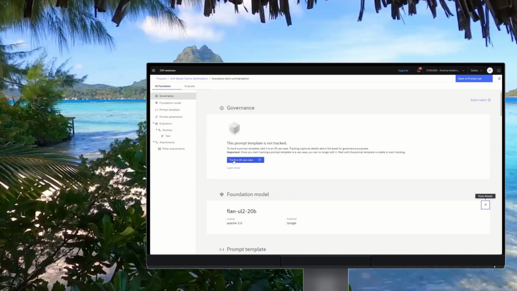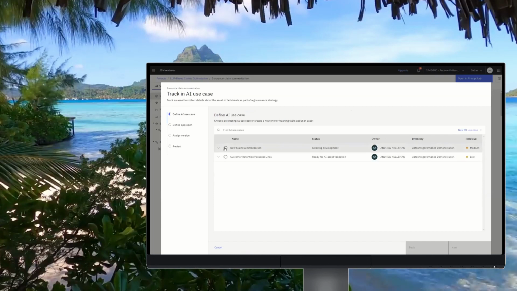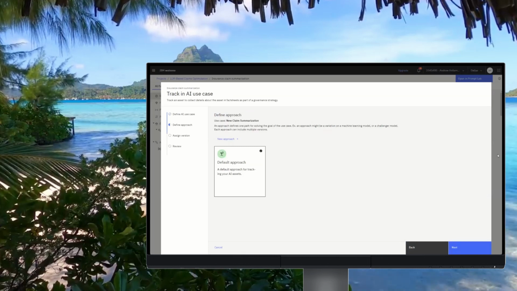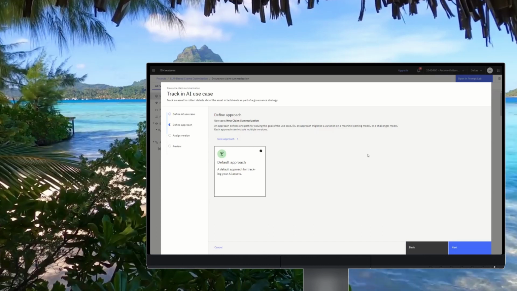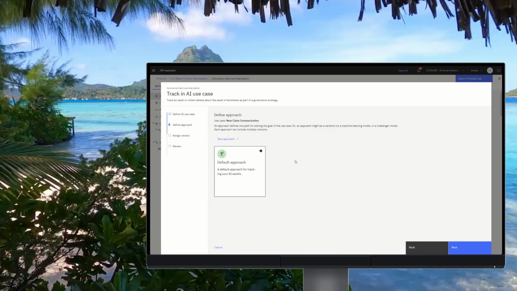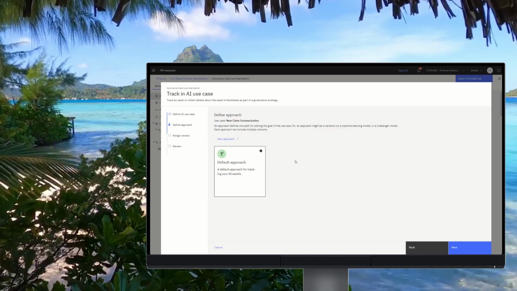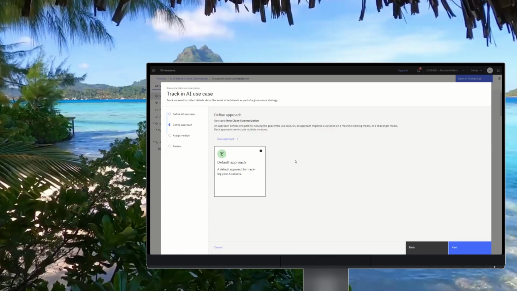And so I want to track this in the AI use case. And I want to use the new claim summarization use case that we just created a few moments ago. And we can choose the default approach, or we can create a new one. You can think of an approach as another way of organizing your models and your prompts within a use case. You don't have to do this in any prescribed way. It's more of a convenience for organizing things, but it does actually speak to the configurability that's available within watsonx.governance. It adds an extra layer of metadata so you can organize, especially when you have many complex models.